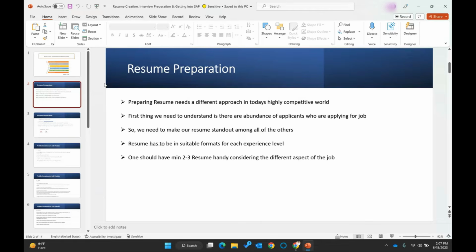So one should have a minimum of 2 to 3 resumes handy, considering the different aspects of the job. What we are trying to say here is that every one of us should have at least 2 to 3 resumes handy based on the different aspects of our job. In many companies, they will be looking for candidates specific to some sub modules.